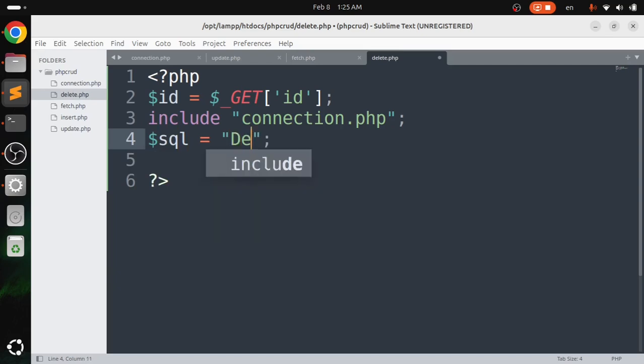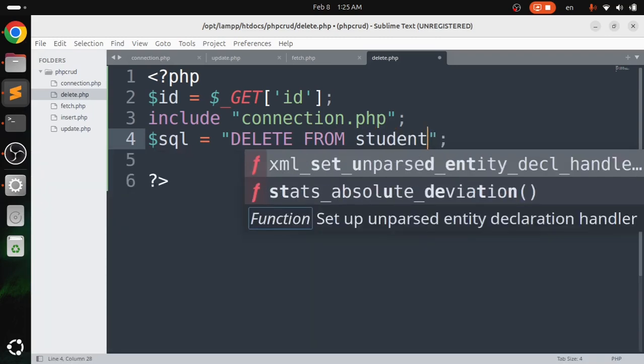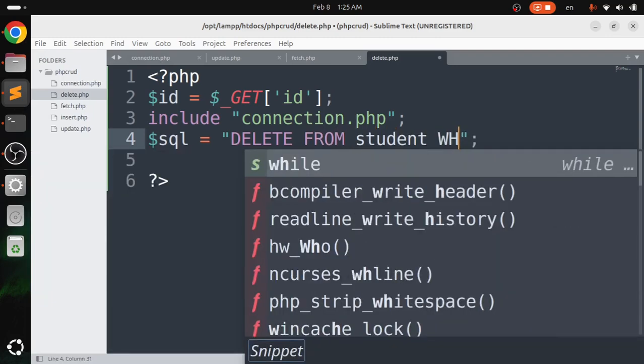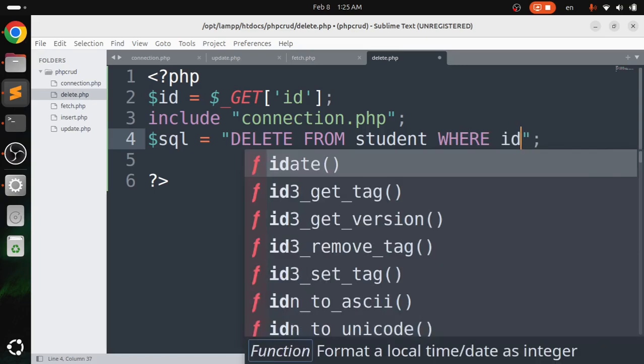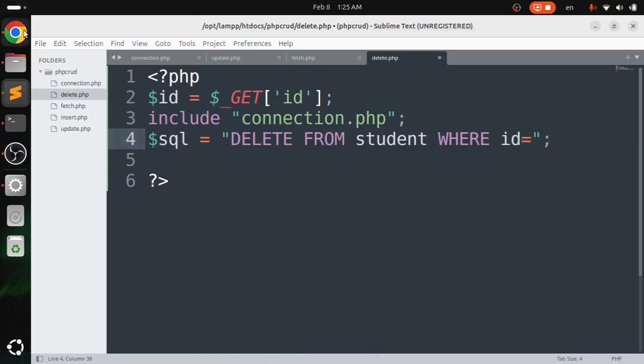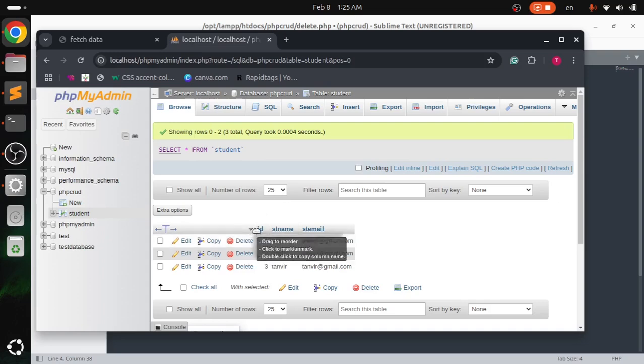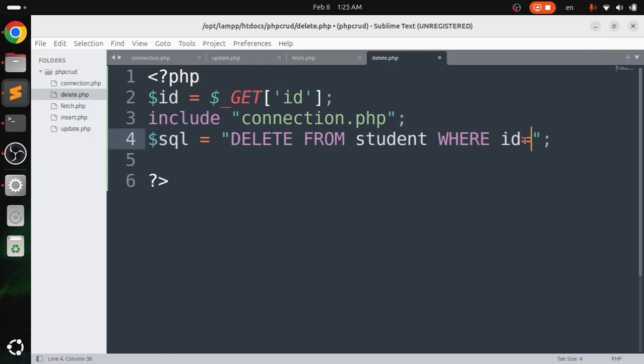We'll say delete from the table name student where ID is the column name ID. Here you can see, where ID is equal to single quotation and this $id. This ID we are getting from a different page, I mean the previous page. So that's it.